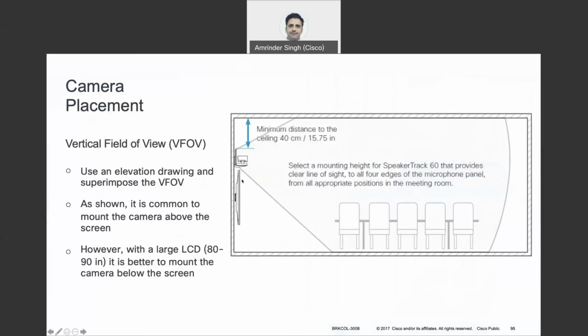So if you have a screen like this, this is what we talk about. How much space should be left from the ceiling? It's not that it's a big screen and there's a small space left, so you just place it right near the ceiling. You should not, because doing so will create problems for you. When I say problems, some noise or disturbance comes from the ceiling air conditioning. Sometimes when users speak, the sound might strike the ceiling and may not reach the microphone correctly. Those issues create a lot of problems when doing speaker tracking. Manual camera tracking may work because it's more of a manual zooming feature that you do.